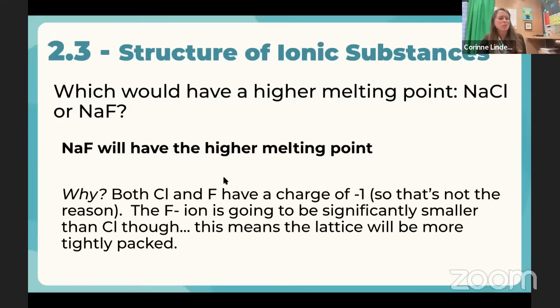So the magnitude is not going to be the hint there, right? Because they're both halogens. They're both going to have a charge of -1. So it's all about that the fluoride ion is going to be significantly smaller. So relate back to Coulomb's law, which is why I hit on that earlier. You absolutely need to mention Coulomb's law tomorrow when you're taking that FRQ. And it sounds like you guys are already in a really good position. So let's scoot forward. Let's see what else we can cover here.